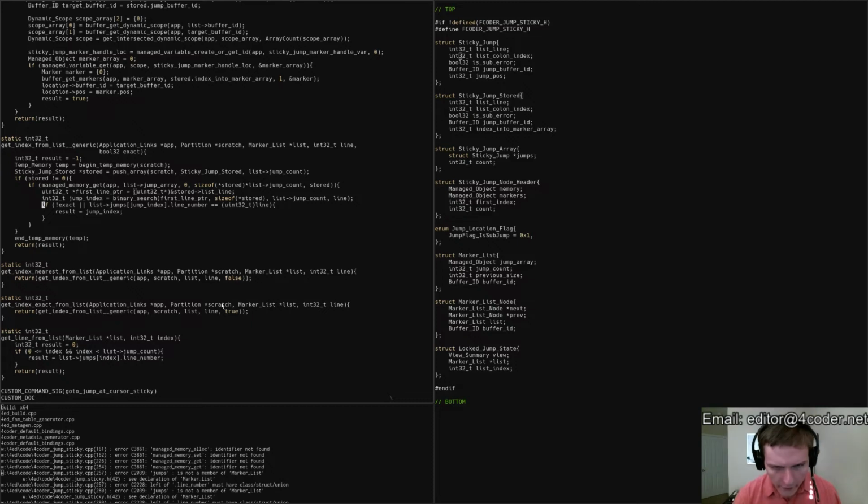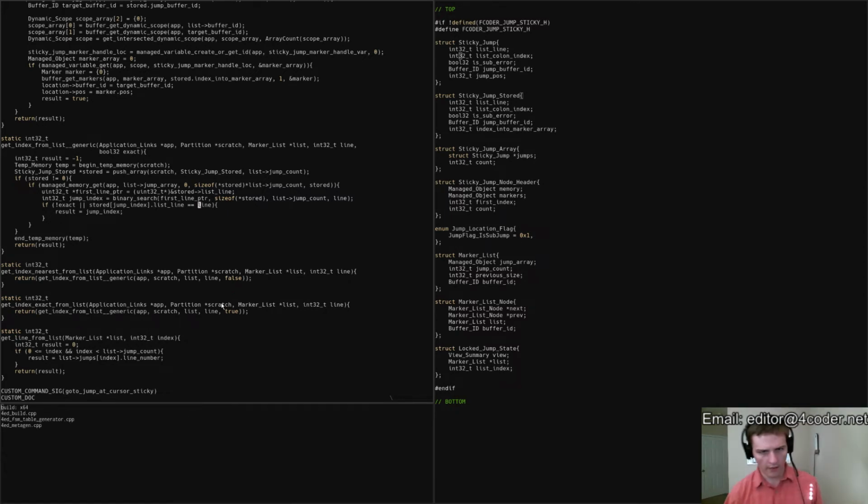Alright, what is this? You don't like right. Stored jump index dot list line equals the line.